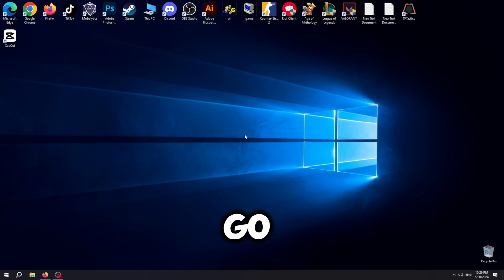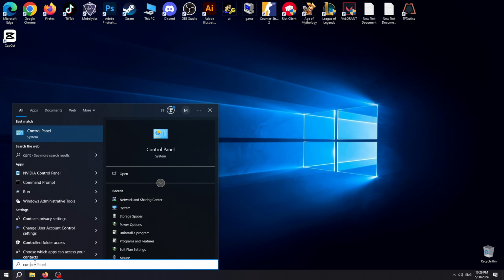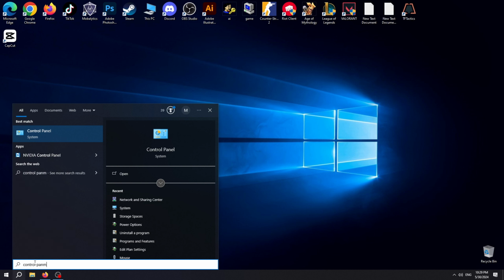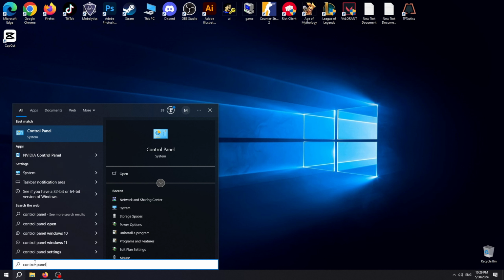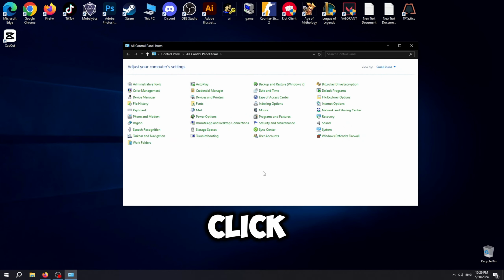Okay, now go to search and type control panel. Go to Network and Sharing Center and click Change Adapter Settings.